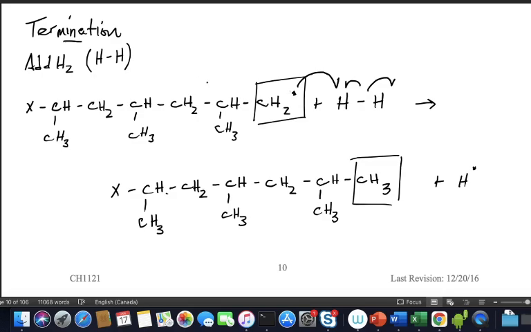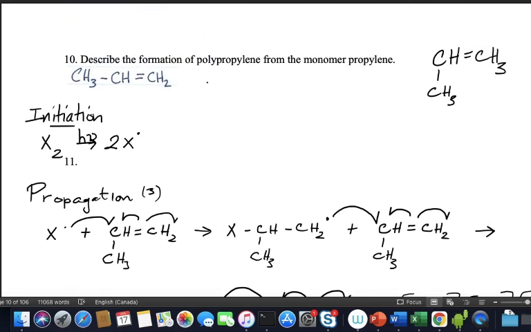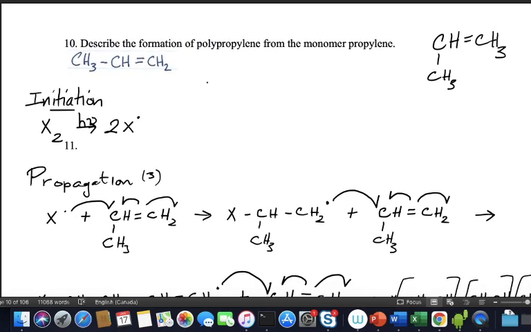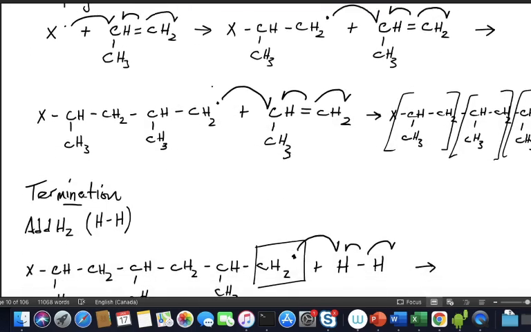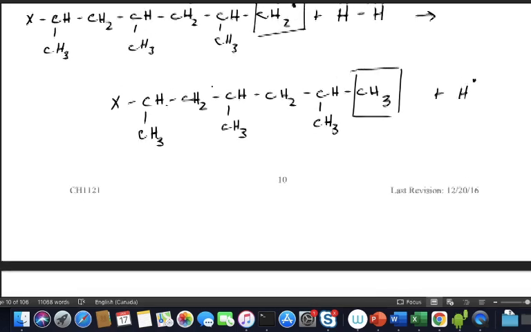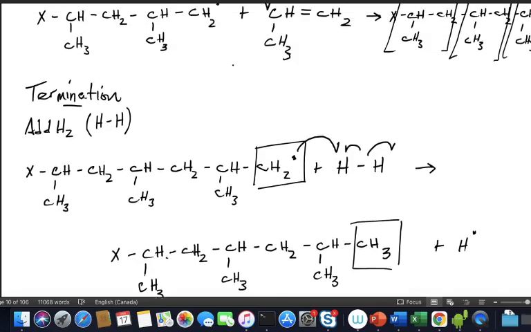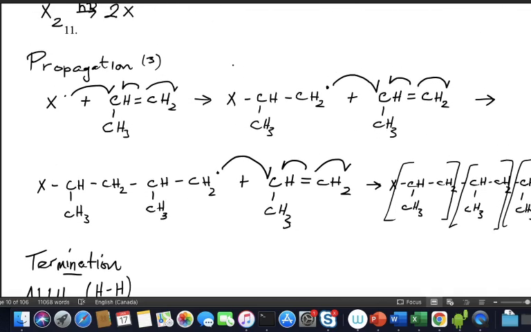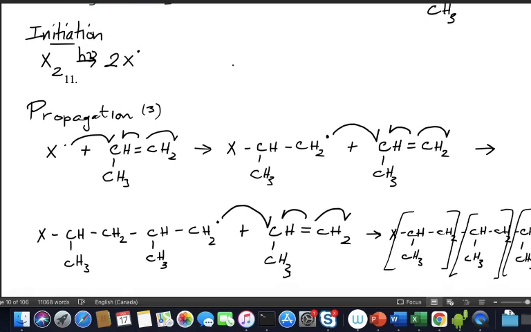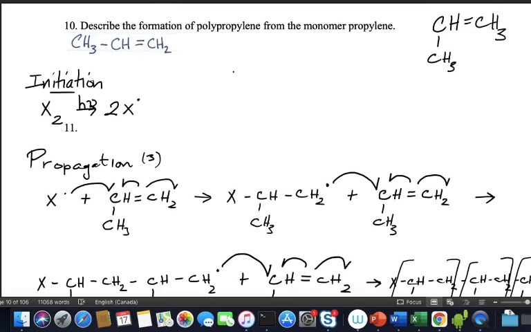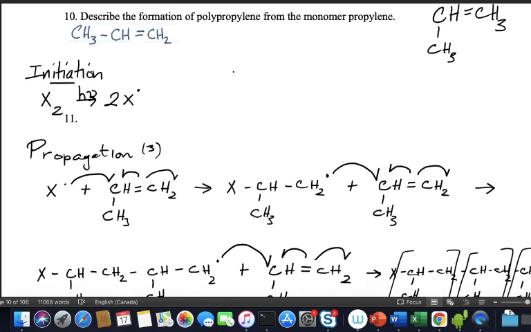All right, so that one is the process for propene to make polypropylene. I will do a second video on another monomer to make it not so long. So try this process yourself. See if you can replicate what we have here. The more you practice with it, the easier it gets. So give it a try and see if you're able to replicate this polymer process for the formation of polypropylene. Good luck.